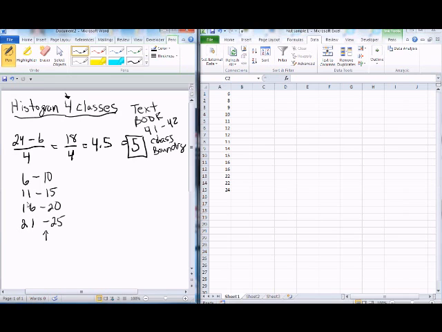Now I need to create my bins. For Excel to pick 6 as an answer, you have to go a half a spot lower than 6. So for Excel to say, oh, I'm going to select 6, you have to go 5.5. And for Excel to count 10 in, you have to go lower than the lowest number, 5.5, but you've got to go higher than the highest number, which is 10.5. So we're adding a half of one whole number to go into the boundaries.